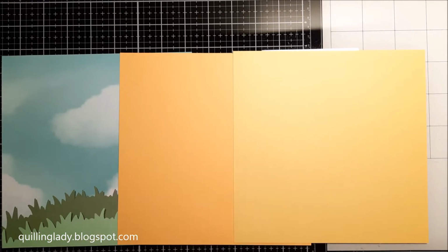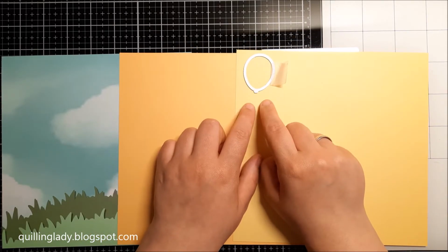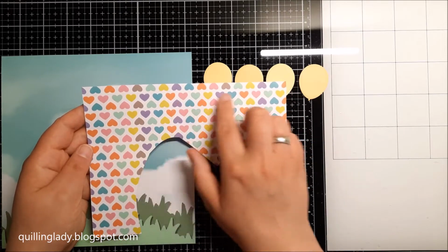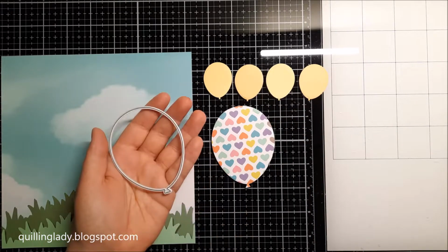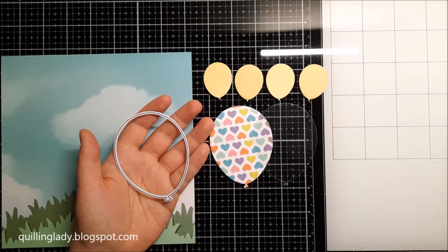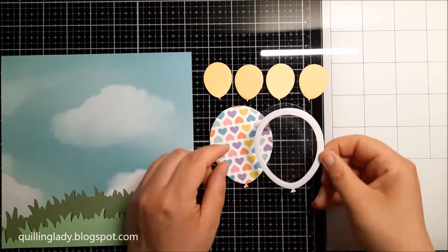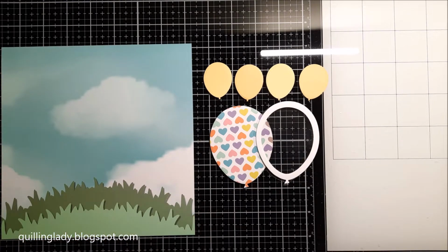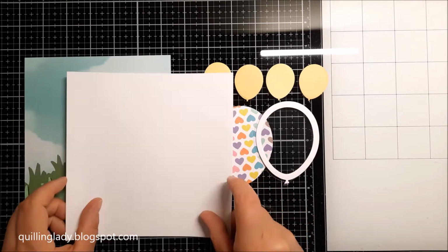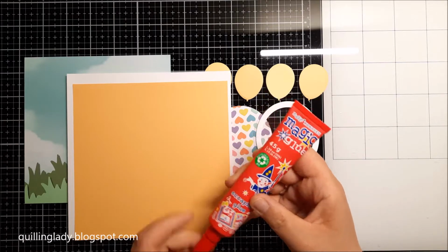I had a look at my stash and I chose one of the balloon cutting dies. This one is pretty small, but it would be perfect if you want to put initials or letters of the name for a recipient. So I thought, why not? I die cut four of the balloons in very light yellow and darker yellow, and then with that beautiful heart design, I've got the bigger balloon as well. But to turn it into a shaker card, I die cut the bigger one with acetate as well, and then I found the slightly smaller one, and we're going to create the panel that will go on top using 300 GSM white card. And it is time to cut the background paper. I just wanted to make sure that it will fit on a 7x7 inch card base, and to make a nice frame that will match the balloons, I use that darker yellow because I want all my elements to match beautifully.